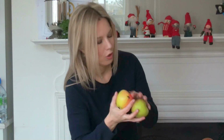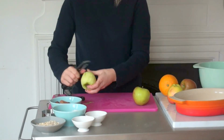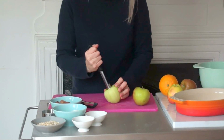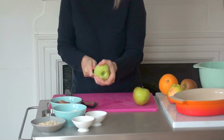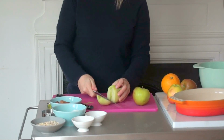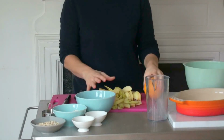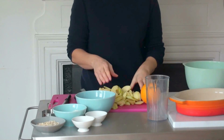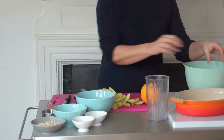So you start by putting the oven on 170 degrees, and now we're going to cut up, core and peel these apples. We start by peeling all the apples and then take the core out. Oh gosh, that's done it. And then I just like to cut them up. Now that all the apples are cut up, a third of the apples, I think it's about like that, you put in a mixing bowl, like that.